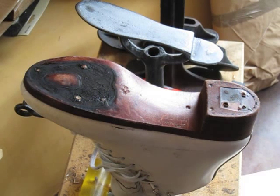People ask why we use leather. Well, because the sole is made out of leather, so the plugs will expand and contract similarly to the sole with the moisture and the change in temperatures. A lot of people use wooden dowels, including some boot makers. The wooden dowels tend to absorb moisture, which rots your sole, and they splinter in a very short amount of time. So they'll hold a screw for a little while, but then they're going to let go. We find that the leather plugs hold much longer and much better.